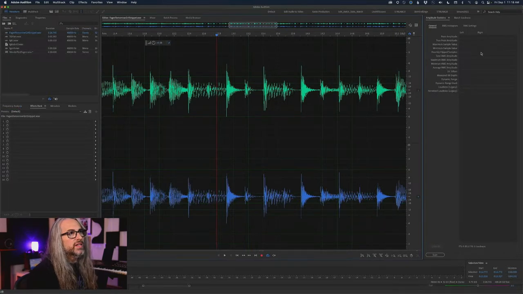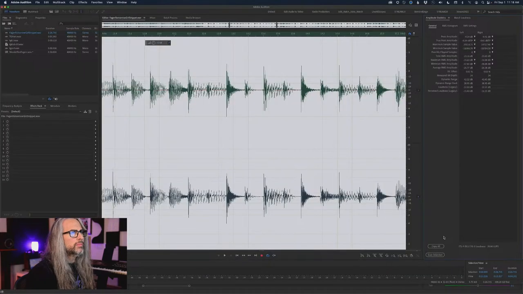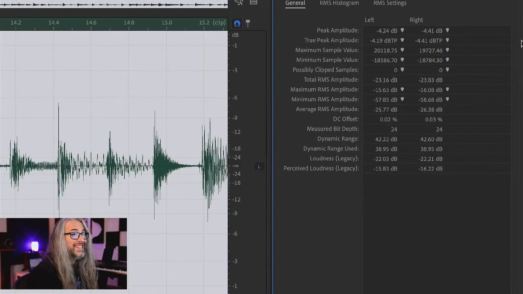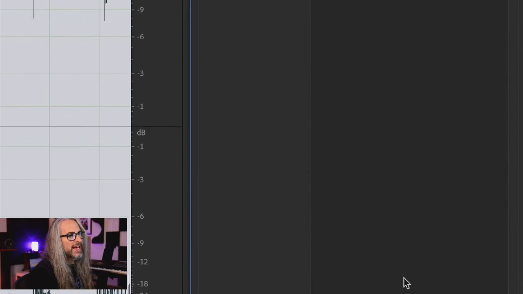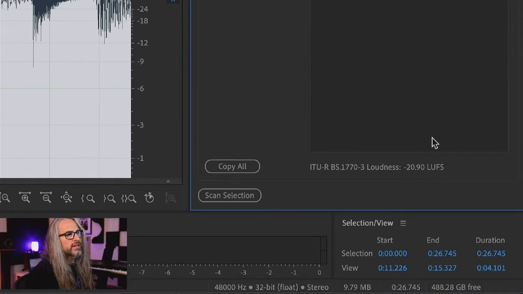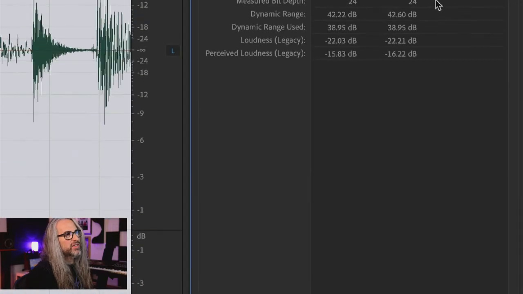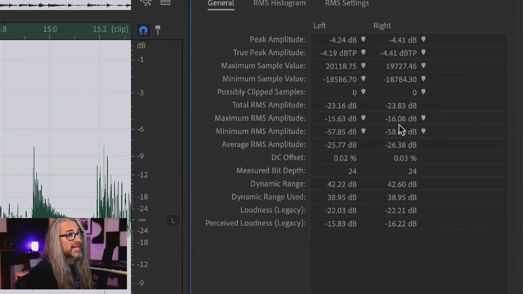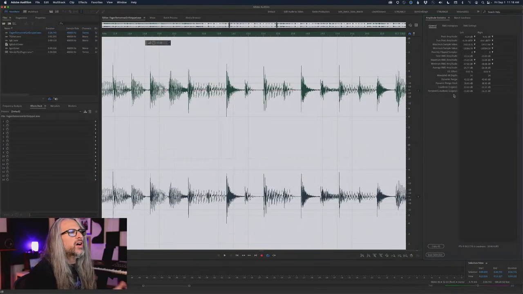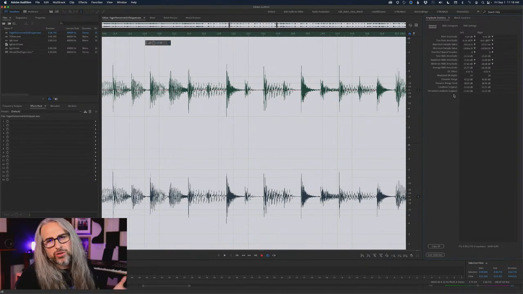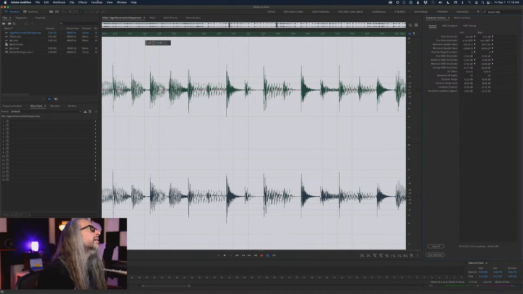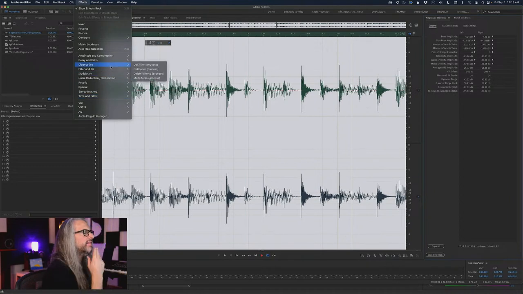One of the things you can do, via amplitude statistics, is scan and then see your RMS values. Again, these are going to be your averages. If you look at loudness units, this particular track is coming up at around minus 20. Max RMS here is averaging around minus 16. You can see the minimum RMS is right around minus 60 dB. It's also telling us our dynamic range here, which is pretty minimal. To increase RMS, you're going to use some kind of compression or limiting. If you're trying to increase RMS, how do you measure that dynamically? We don't really have an effect that'll measure that.